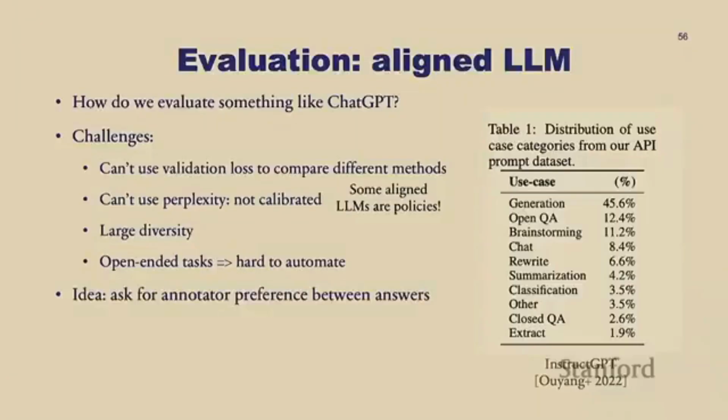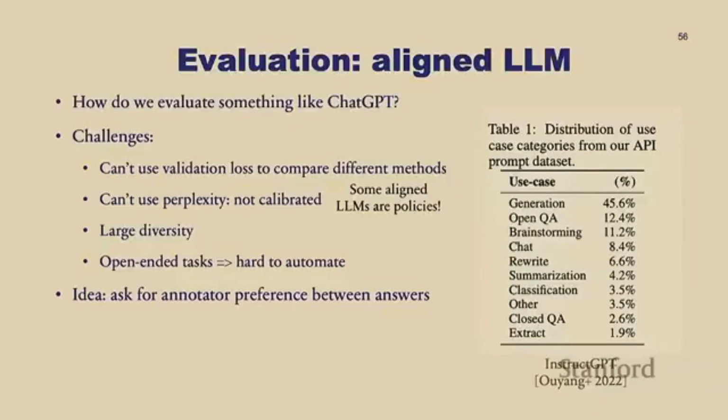So the idea is that instead of trying to come up with really easily automated benchmarks, we're going to ask questions that users actually ask these models in practice, and we're just going to ask annotators to say, between these two models, which one is better? What's the better output? So basically, you do the exact same thing as the data from RLHF, but you use it now for evaluation.